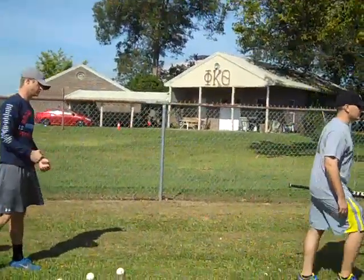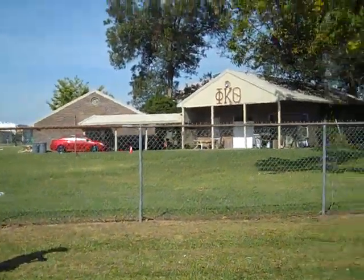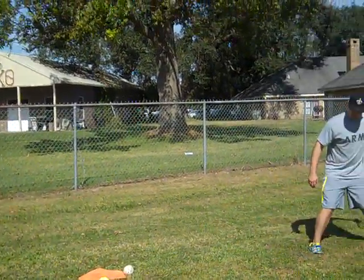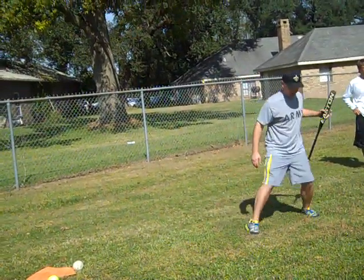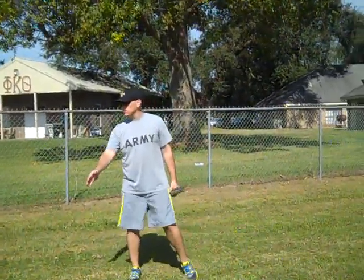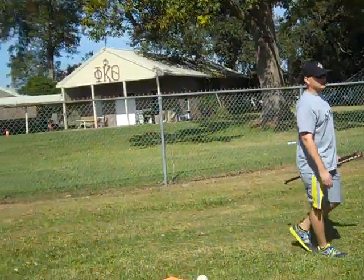Right hand. Practice your stride and your backside. Stride and your backside. Practice each one. Somebody can have this first. The middle pitch and the outside pitch. Y'all can come over here.